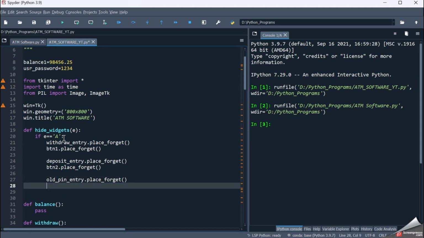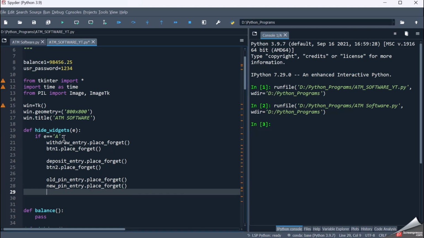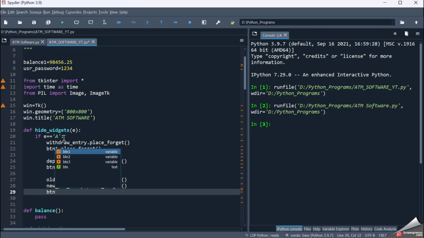Only place displays the widget. place_forget hides the widget. new_pin_entry.place_forget. There is a button called button3 in that screen. Even that I'm hiding, place_forget.